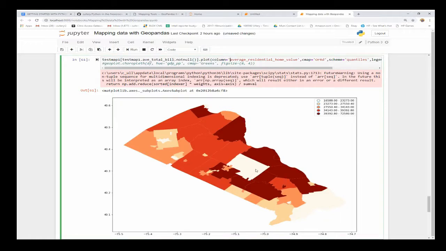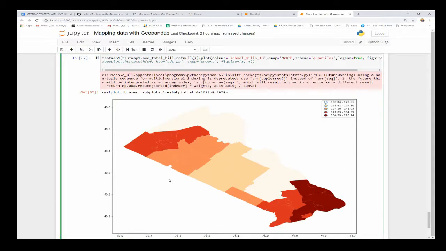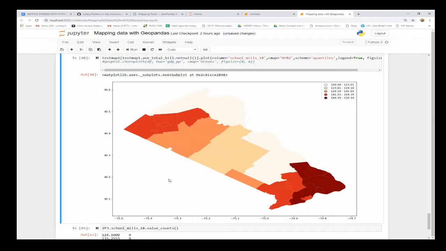We just want to get rid of the null value, and what was really killing it was that Telford down here is split between two counties, and that's what threw off the map. But here we did the average residential home value, and in this one I just went with school mills. So that is basically how you can map out data within the Jupyter Notebook.